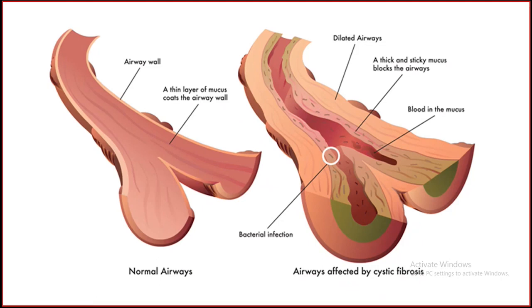So airway clearance is very important, as I mentioned at the beginning of this presentation, for several reasons. So we have to get rid of this excess mucus. So what are the principles to get rid of this mucus? We have to ideally get some air column behind this, and this air column should propel this mucus into the proximal airways. Once we bring this mucus into the proximal airways, then the child can cough it out. So the main purpose of all these interventions is to bring the mucus from the peripheral airways into the central airways.